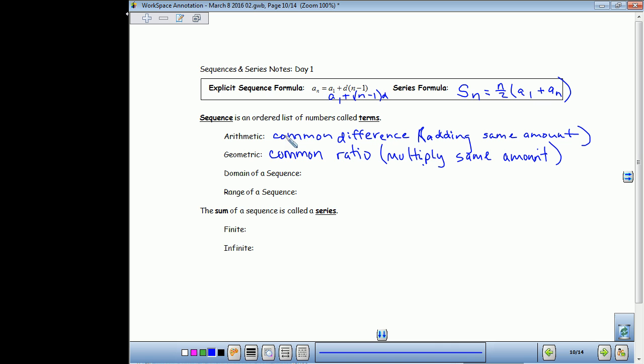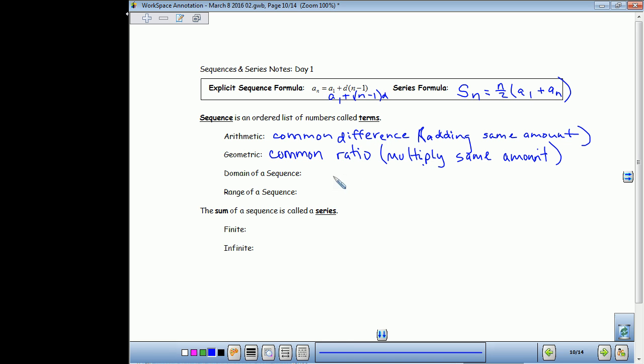Okay, and when we look at the arithmetic formula, what you noticed on your task was this one turns out to be linear. And when we look at our geometric, according to our task, this one turns out to be exponential. Because repeated addition can be written in a linear format, but repeated multiplication ends up being written with an exponent, right? Okay.